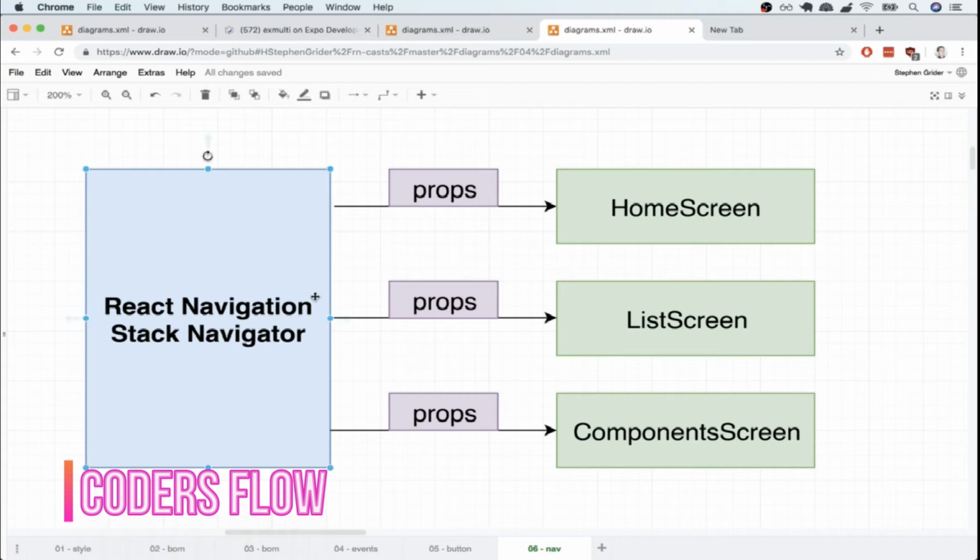When the stack navigator shows one of our components and passes in that props object, the props object has a lot of different properties tied to it. One of the properties inside there is a function that we can call inside of our code and tell the stack navigator that we want to change some content that is visible on the screen. So let's first try to just receive this props object inside of our home screen component. We'll do a console log of the props object and just inspect some of the different properties or different options that we're given inside of our home screen.